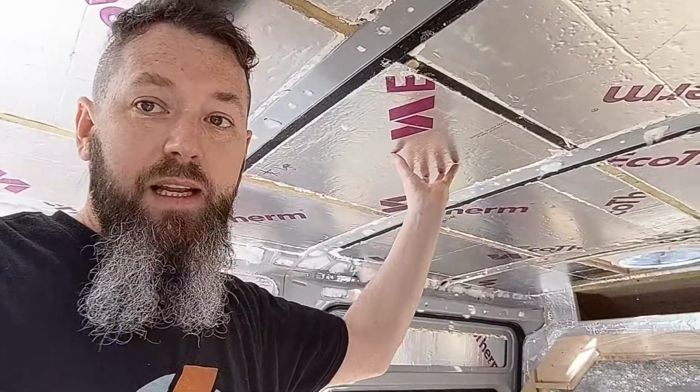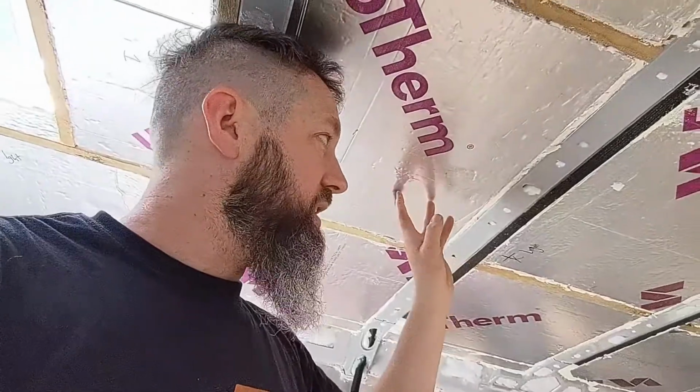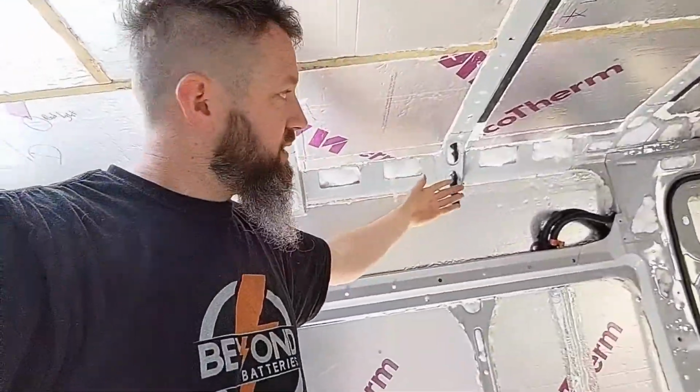Before I can do the vapor barrier, my next plan of attack is to get into the ceiling the cables for the lighting and get the cables all brought back to a cupboard so that I can organise the switching. So once I've got the cables chased in, I can then seal up the ceiling and vapor barrier it with the vapor barrier draped down the sides, ready to continue on then to the walls.